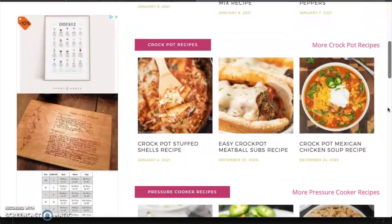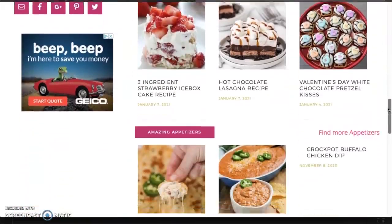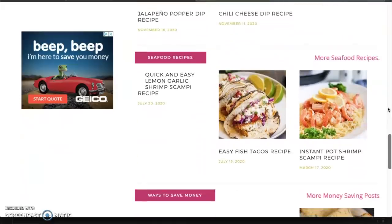Carrie is a wife, a mom, and a brilliant entrepreneur. She has a website, eatingonadime.com, that has thousands of visitors every day, plus a Facebook following of almost 3 million people. Carrie and I met almost 10 years ago when both of us were fostering and adopting. Carrie has eight children, so she knows just about as well as anybody the busyness of this season of life — how hectic and stressful it can be to try to get dinner on the table. She had this budding business showing people all these delicious recipes, and yet she was still struggling to get dinner on the table every night for her own family.